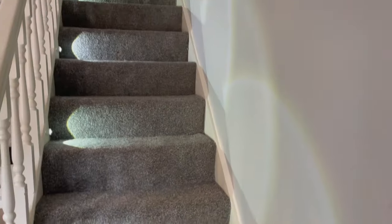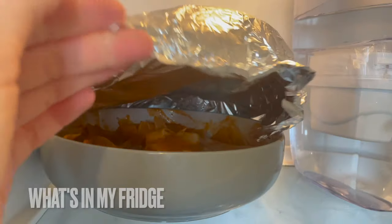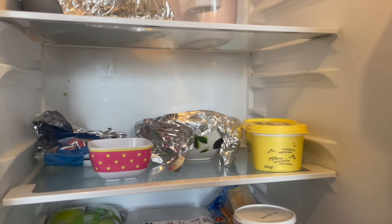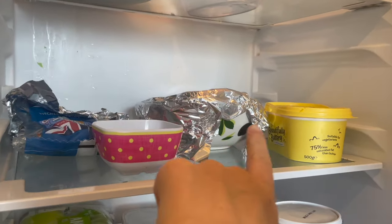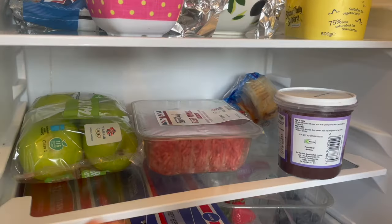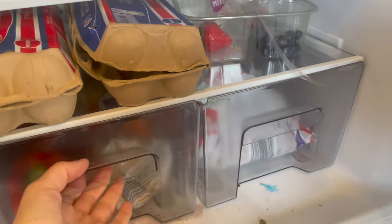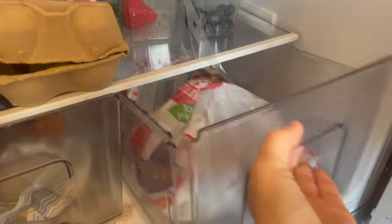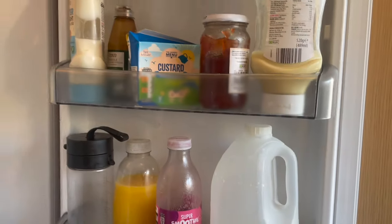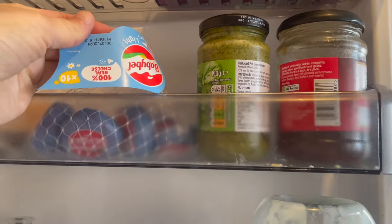My fridge this week — I've got a prepped lunch for the week which I'll split into probably three for my work lunches. That's pasta and sauce, and I've also got a rice and sauce that I've prepped. Tonight I'm making pasta and meatballs with mincemeat. We've got loads of eggs, fruit and vegetables, potatoes, my morning smoothie, and my baby bells — I really like the light baby bells.